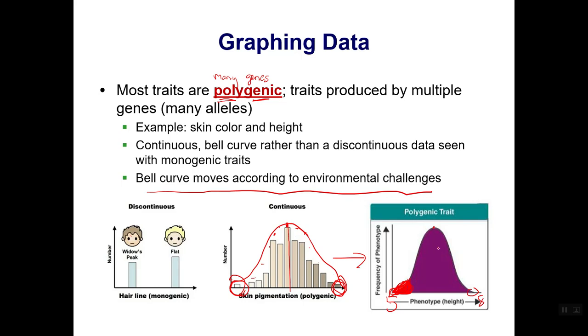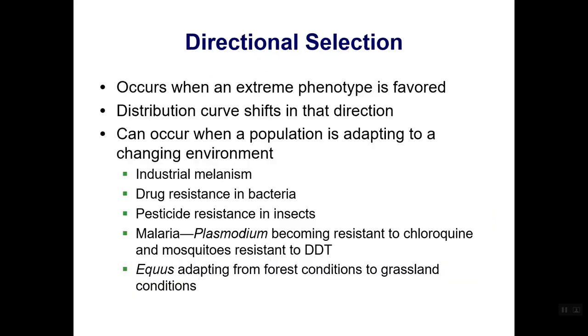That's going to cause this curve to shift over a couple of generations, because we're going to see most of the tall people get eaten by the predator, so they no longer exist, and our curve will shift towards the left, where the new average will be somewhere over here. We'll have a new bell curve. I know my drawings are not the best, but I'll show you some more examples.